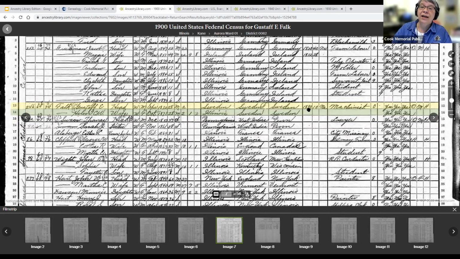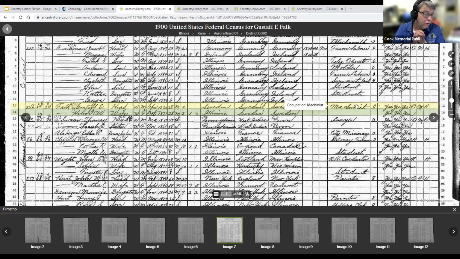And then here again, the date of immigration, and you'll notice it's 1890. That has remained the same. Sometimes with a person's memory, that could change, but that's been pretty steady. So we can be pretty certain of that, I think. He's been in the country for 10 years, has been naturalized, and is working as a machinist. We don't know where.